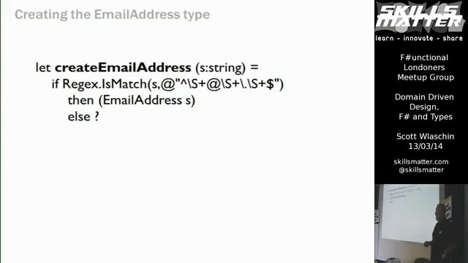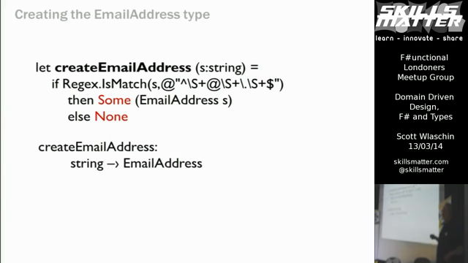Well, it turns out we've already seen the answer. We can use these optional types. So we replace that with a Some if it's a valid email and a None if it's not an email. What's really nice about this is it makes it very, very clear. The constructor tells you what's going on. Originally the constructor might look something like this: I pass in a string and I get back an email address. But when I put the Some and None on, it tells me very clearly that I get an email address option. I might get back an email address or I might not, depending on whether the string that I passed in was valid or not.